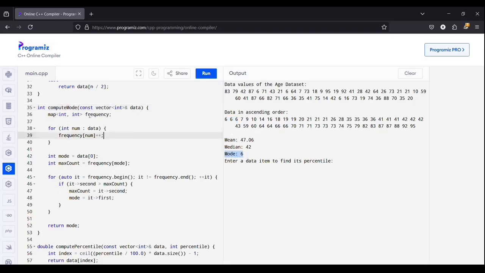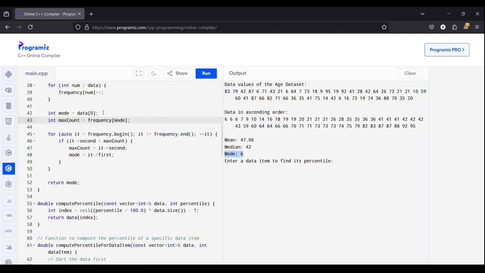Here we are defining a map frequency. This map frequency maps the data values with their frequency in the data set. And then we are giving mode equal to the data value at the first index, that is 6.